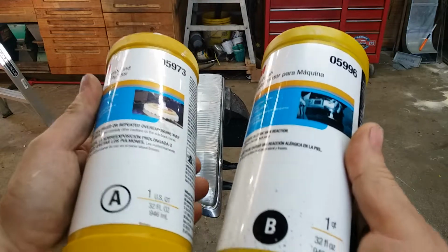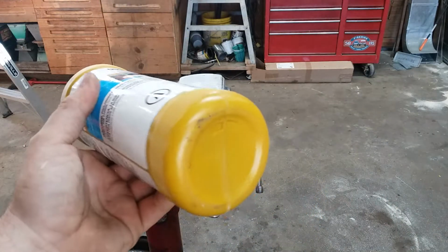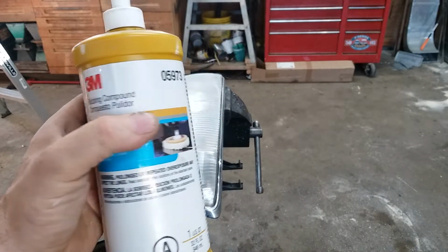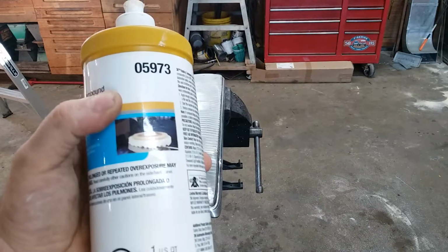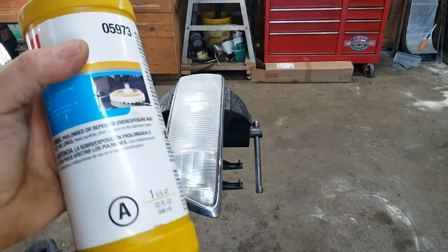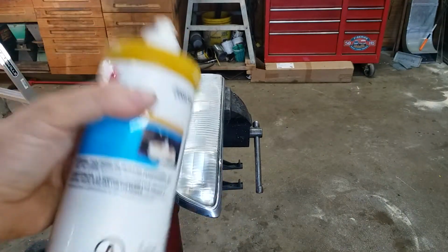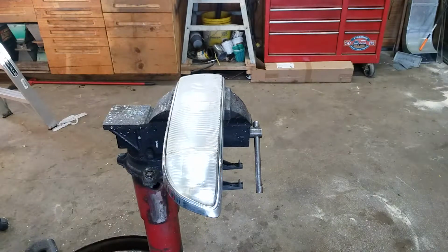Now this stuff is expensive, I want to say almost 50 bucks a quart. But it's like a lifetime supply for a try-it-yourselfer like me. So you don't have to use it sparingly. The stuff is expensive, but really, every man should have some polishing compound. So what I'm going to do is start off with A here. I'm going to squirt some on the glass. And I've got a polisher.